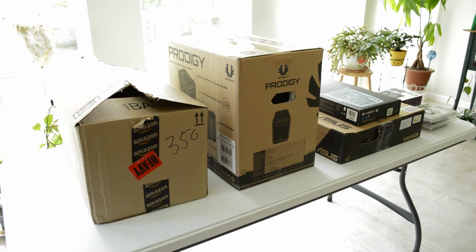What's up, guys? I'm super excited about this build. This is a brand new computer from the ground up for my daughter. The theme for this was a small but really powerful computer.